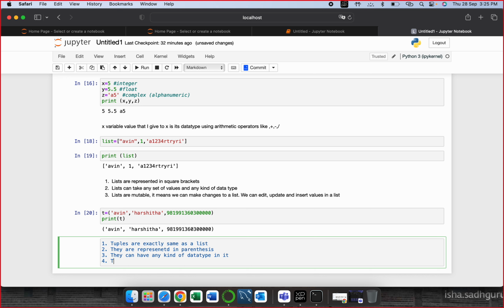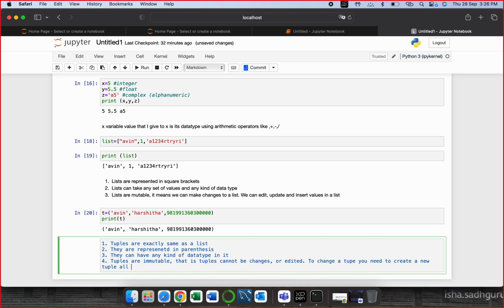They are immutable. Tuples are immutable. That is, tuples cannot be changed or edited. To change a tuple, you need to create a new tuple altogether. The existing one cannot be updated or edited.